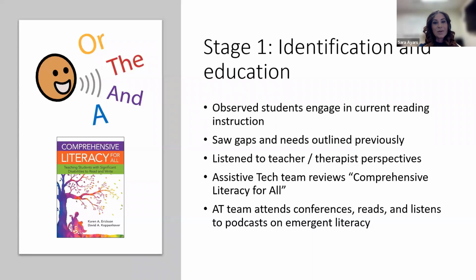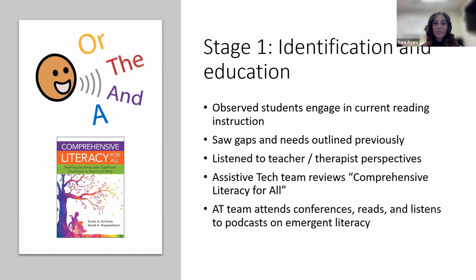So stage 1 is what we're calling identification and education. And primarily this stage involved observing what was currently being done in our district. And as Ali talked about before, most of the literacy instruction that we did see happening for our non-speaking students was that sight word reading and those matching types of goals. And later today, we'll take you through a couple of case studies where we'll highlight goals as they were written previously and show you how we are reworking and rewriting them from this comprehensive literacy lens.